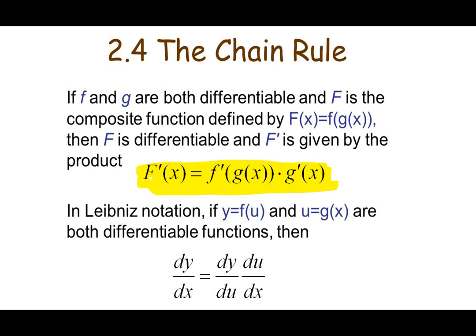Then the second kind of notation is if you're taking the derivative of something with y's and x's, you're going to call that dy dx. You're first going to take the derivative of y in terms of u, and then you're going to take the derivative of u in terms of x. So there are pros and cons to both of these versions, and we're going to talk about them more in 2.4 and then also in 2.5.